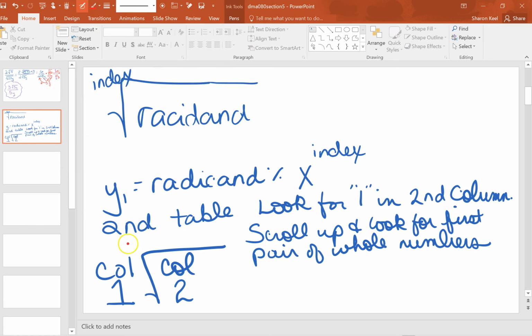And what value you had for the index, because you're going to oftentimes have a cube root, fourth root, fifth root, you will still need to put the value for the index there. So I just wanted you to still have a reminder of how to go in and key that in on your calculator.